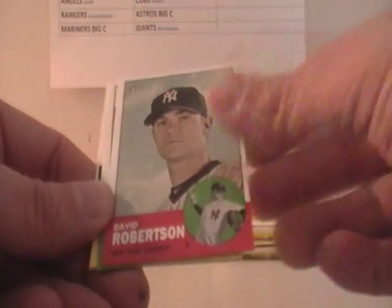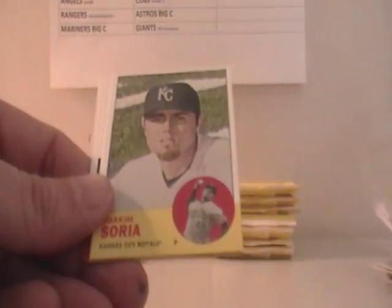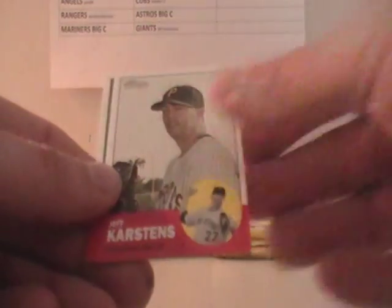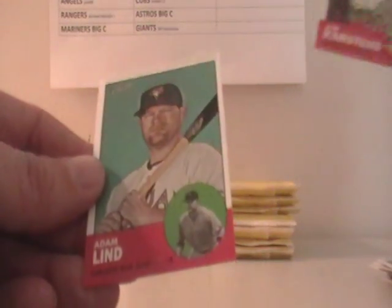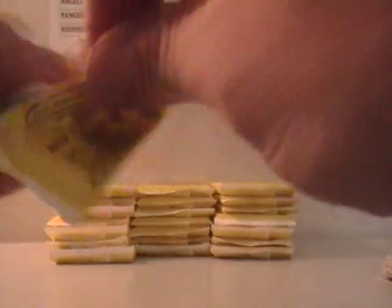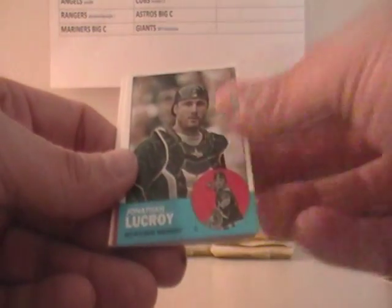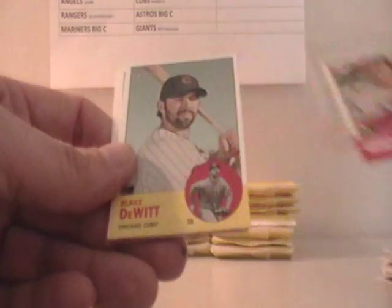One hit in this box, but I kind of like the cards, I think they're pretty neat. Kirk Gibson, Miguel Cabrera, Adam Lynn. I know there's some reverse colors and all that kind of stuff but I'm not sure exactly what those are. Big pack: Carlos Pena, Felix Hernandez, Freddy Garcia.